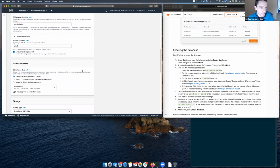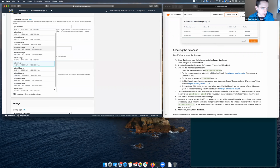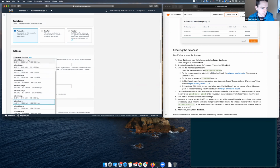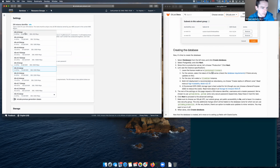Let's try that. You can tell us what our password is. Instance size, T2 medium. All right, now obviously you can pick whatever you want. Oh, you can't pick T2 medium. What if you do that? Did you pick it? No, it does not. Interesting. Okay. There's no longer a thing for T2 mediums.